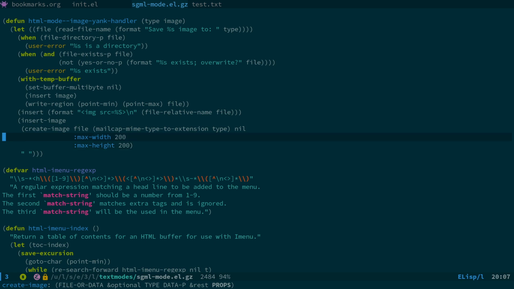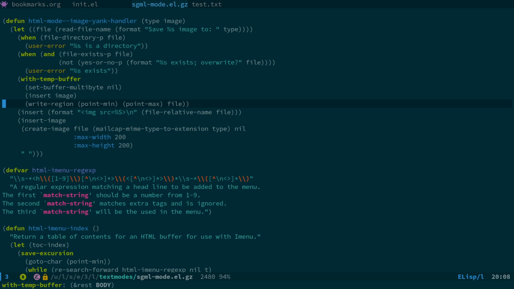So we can take a look at that and we can see, okay, this bit here is taking a type and an image, and this kind of corresponds to the messages we get when we use it. Save image to image exists already, overwrite it. So that kind of makes sense. And then we've got temp buffer insert region, so write region point min max file. So that's like two points in the file.